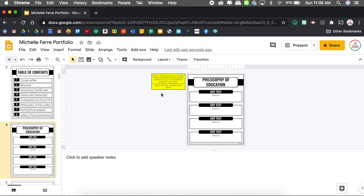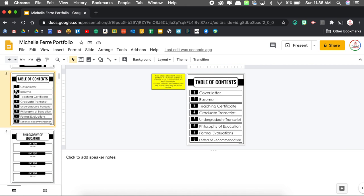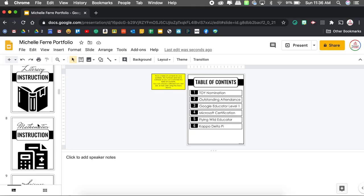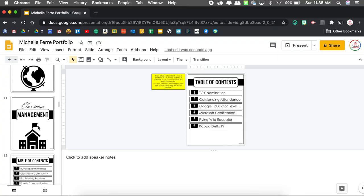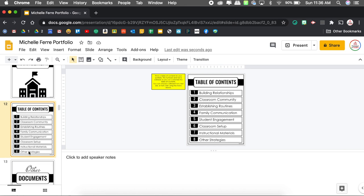Formal evaluations are just papers I've collected and letters of recommendation are something separate. Awards and certificates — those are all things I already have paper copies of, so I don't need to create anything supplemental. All of the instruction sections are where I'm putting lesson plans, which are all separate documents. I do not have lesson plan templates within this portfolio template, but I do have a separate product of lesson plan templates — I'll link it for you down below.